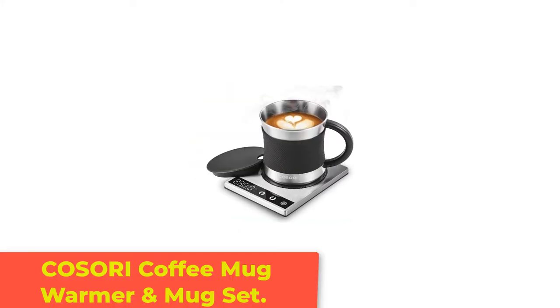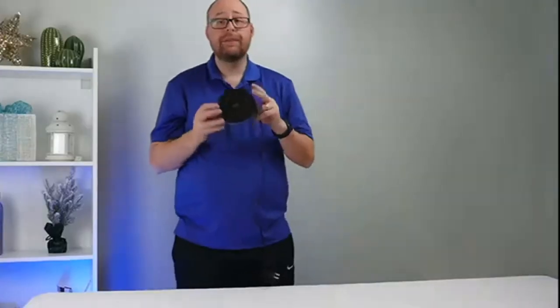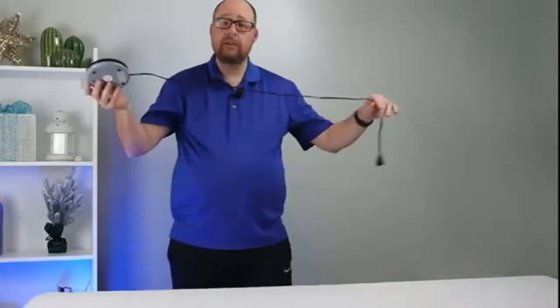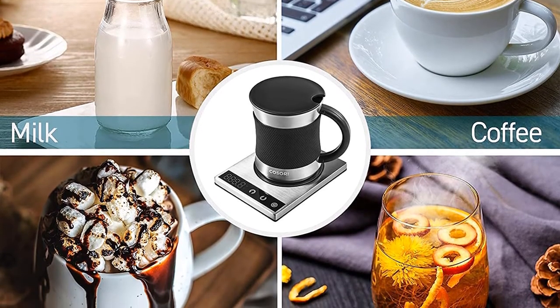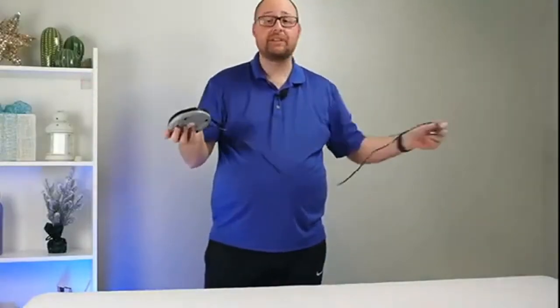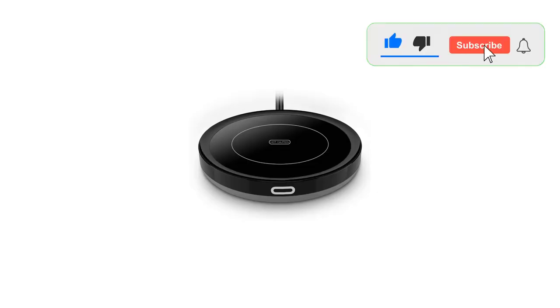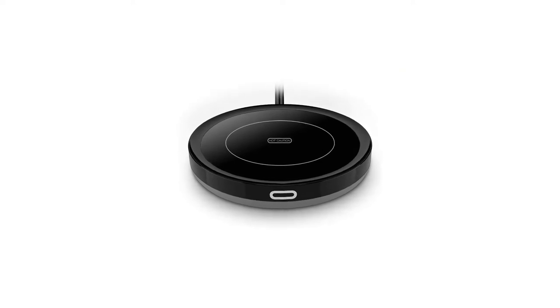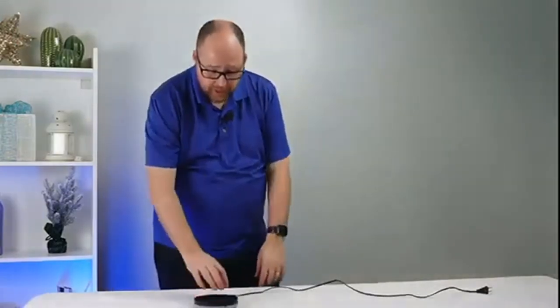Number 4: Kazori Coffee Mug Warmer and Mug Set — The Coffee Aficionado. This mug warmer has a number of features that offer more customization than some other heating plates. Not only does it boast a sleek look with its brushed stainless steel finish, but it also has touch tech controls, an LED temperature display, and a water-resistant plate. Temperature readings are precise down to a single degree. At 24 watts, this plate can keep beverages between 77 and 158 degrees. As a bonus, it even comes with a 17-ounce stainless steel mug with a cool-touch handle and silicone slip-resistant sleeve.